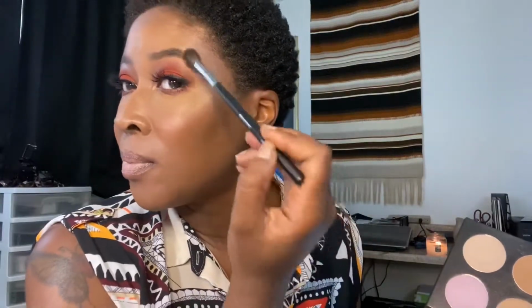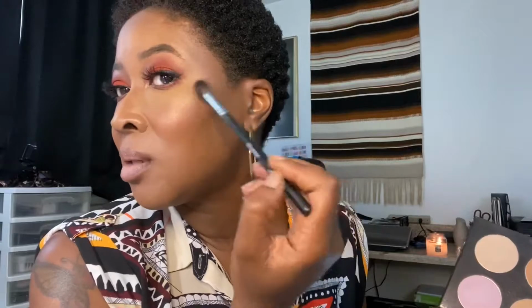Let's see how. Woohoo! There she go. Oh wow. Where's she going, y'all? I don't know. I'm gonna put some over here though. I just like to put it on where that light is already hitting anyway. Make it pop a little bit more. Then take a smaller brush and go in where, once again, the light is already hitting, and just accent it a bit more.